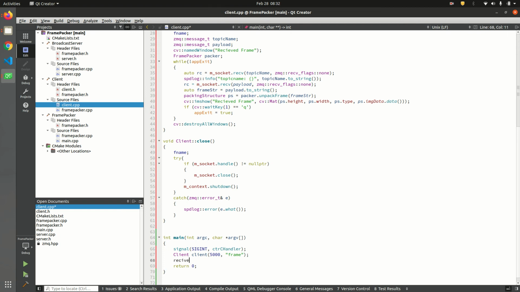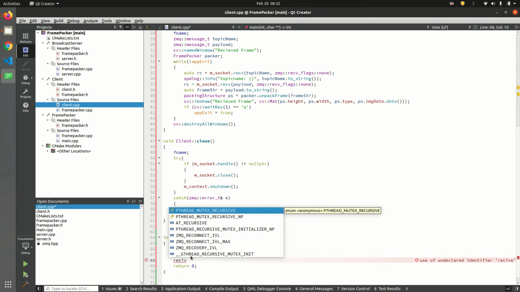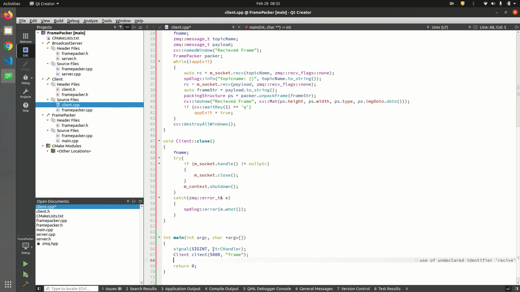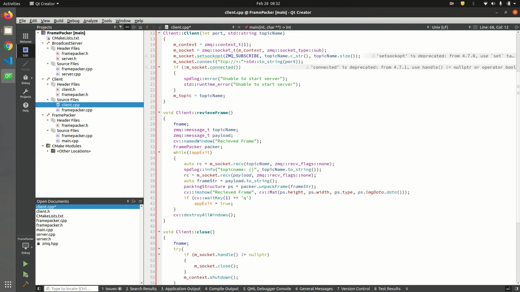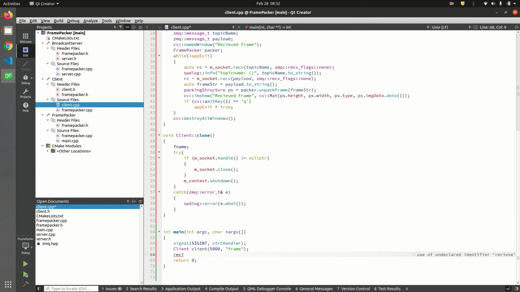There I created a thread and passed the client object pointer. Here we will just call the client.receive frame, because it already has the while loop, so it's going to stay there for a while, and once you are exiting it will definitely call the close and it will go away.